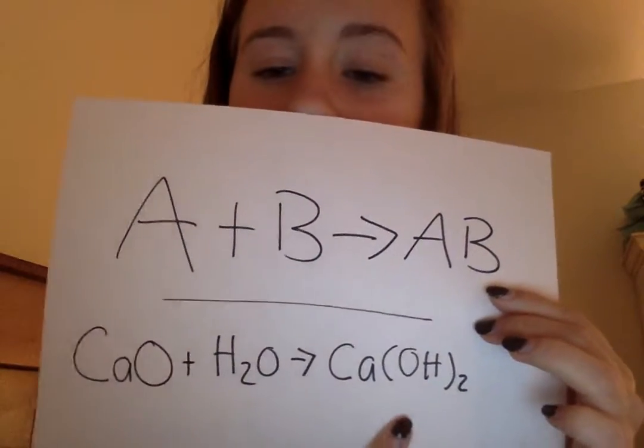form calcium hydroxide. And then other types are decomposition, which is basically when a compound breaks down into two or more smaller substances. And then single replacement is when the atoms of one element replace the atoms of another element in a compound. And then the last is double replacement, which is basically single replacement, but there's one extra substance and they switch. So, yeah, but that's not what I'm focusing on.